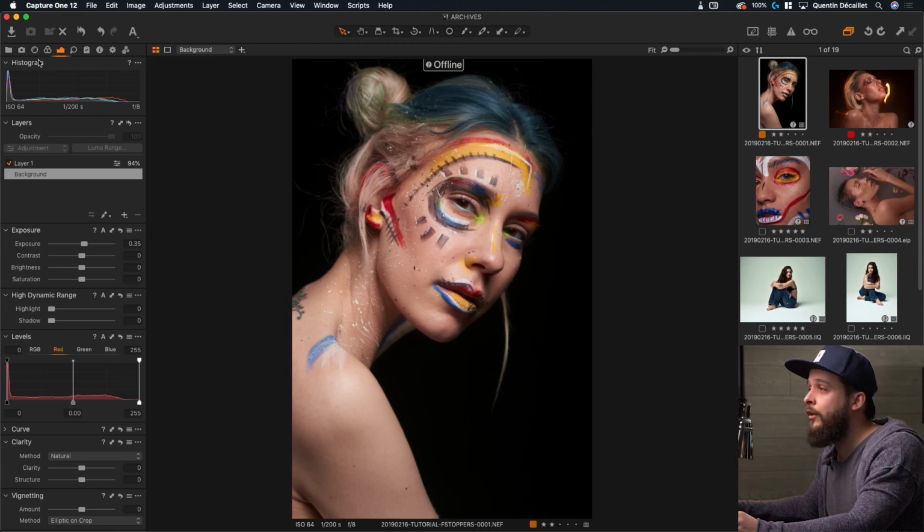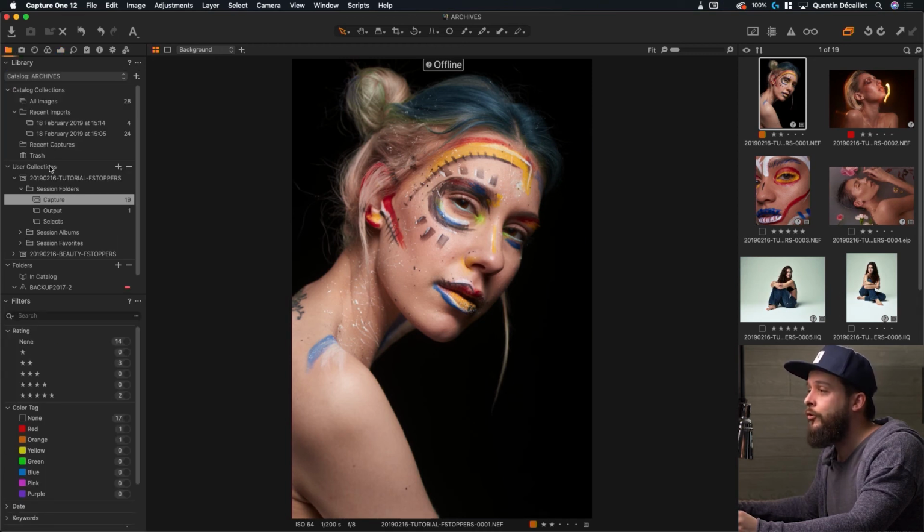Another advantage of the catalog is when you use it to archive all your files, then you can use the user collections to keep everything organized. So let's see another example of how to use user collections to keep everything organized. For example, I personally like to import all of my sessions in one catalog and then create different user collections. So let's say one for my beauty portfolio, one for my wedding portfolio, or different uses that I may have of different pictures.